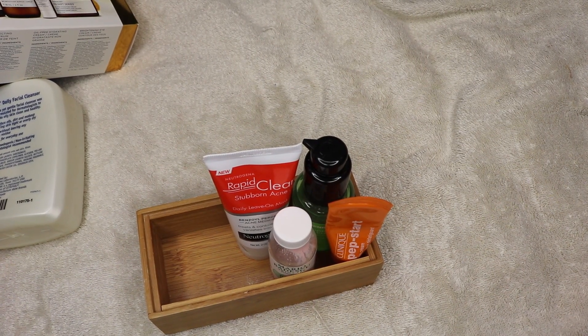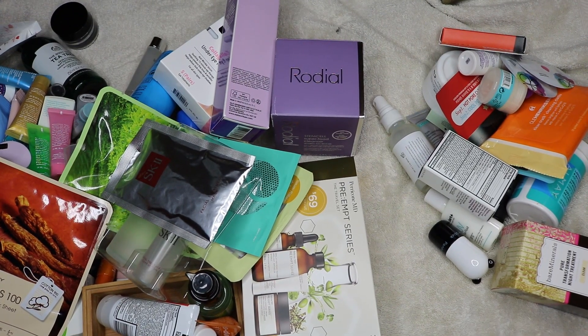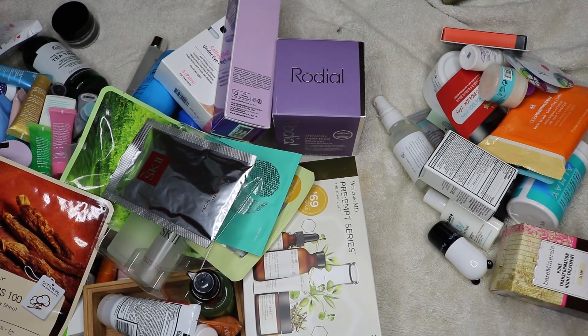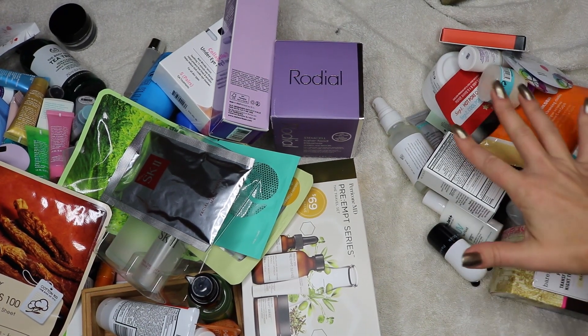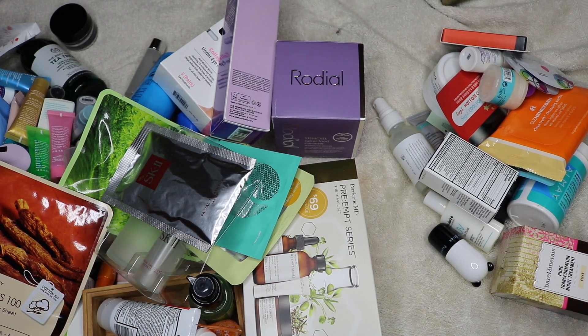Those are all the products. Let me give you what I'm getting rid of and what I'm keeping. I did okay — skincare is just one of my loves. I definitely didn't do an amazing job, but I did get quite a few things out. It's nice to have a little less clutter. I'm doing what I can do, and overall I feel like I've gotten so much better with what I'm bringing in, and I feel like a lot less things are going to waste these days. I'm getting faster at just passing things along so other people can enjoy them. I like to share the love. That's all I have — I'll see you guys again soon!